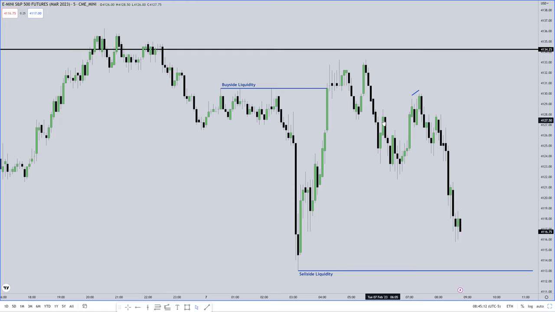That does not exist. So you have to look at the probabilities of something repeating, that we can look back in time and say, okay, it usually does this, it usually does that, and therefore I've seen 100 sample sizes of this particular thing happening under these circumstances, you know, the things that lead up to it. And what does that mean? Well, as I mentioned, we had relative equal highs, the market runs up in here, we don't do anything, we're waiting. Then the market drops.